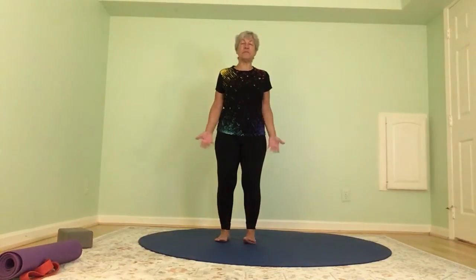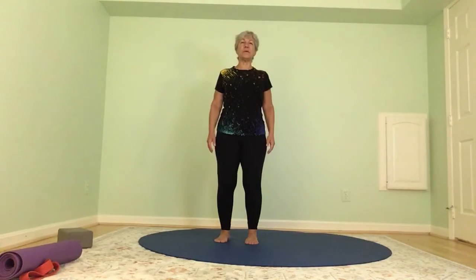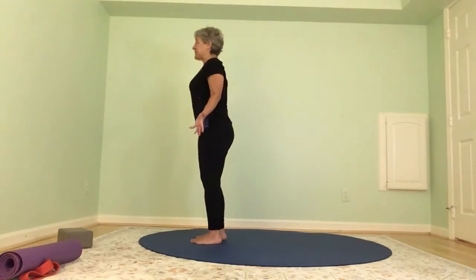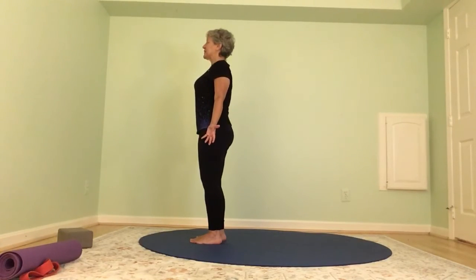All right, so let's see what happened to our posture now. Take your feet hip-width distance apart and come to standing. Notice where everything is, and then come into mountain pose where you're really intentionally extending the spine, thumbs are out, heart is open, ears over the shoulders. Just visualize yourself in this place here in mountain pose.